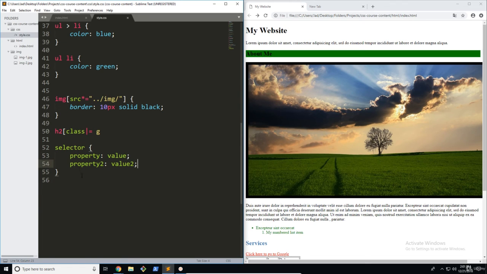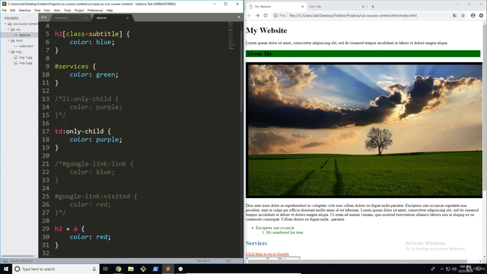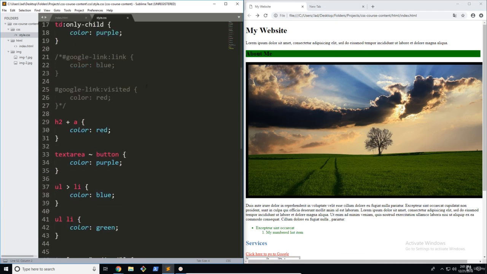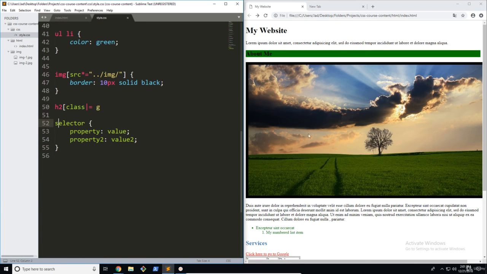So this is pretty much the general rule. You have to follow this pretty much for all of the CSS you write, using a selector and then different properties contained inside of a block. So like I said, we're going to get much more experience with actually using CSS as we delve more into CSS and learning all of the different features it has to offer. All right, let's move on.